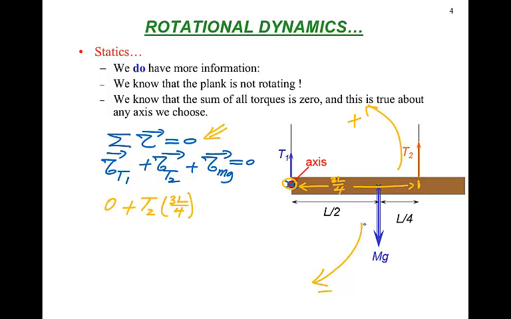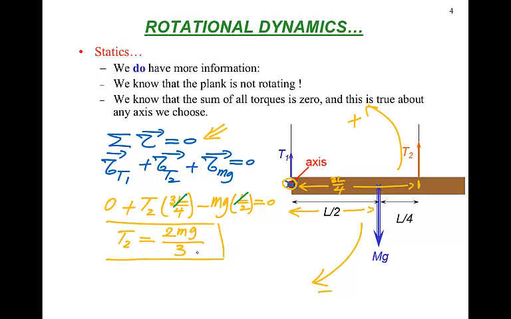Now, mg, which way is mg acting? It's trying to turn the system clockwise, negative torque according to our coordinate system, equal to mg times the lever arm. The lever arm for mg is just from the center of mass all the way to the axis of rotation, which is L over 2 only. The sum of the torques equals 0. Notice here that the L is going to cancel. Solving for T2, you're going to obtain 2mg divided by 3. And this is T2.